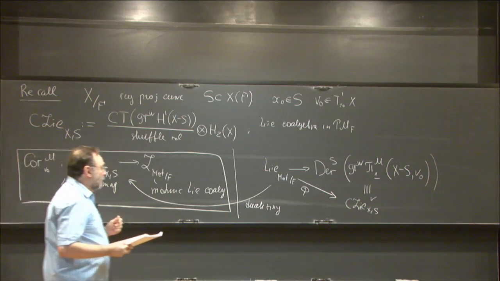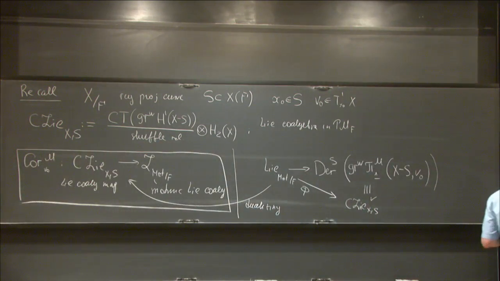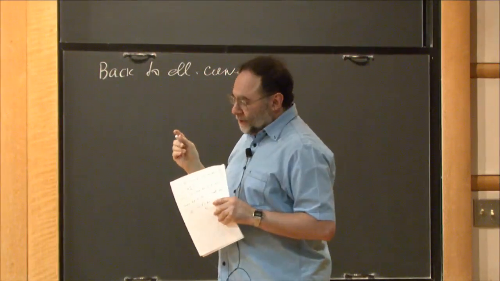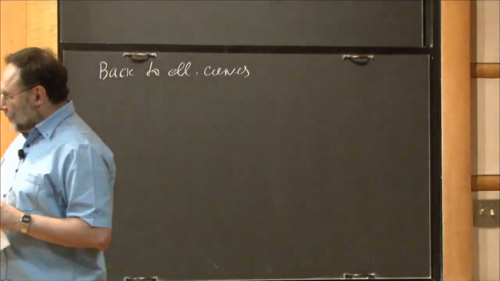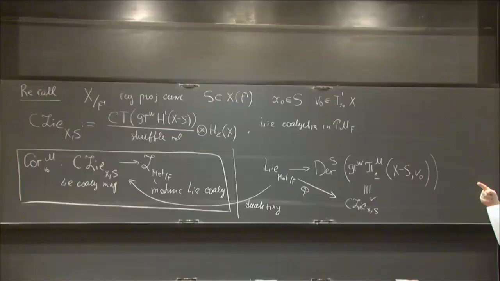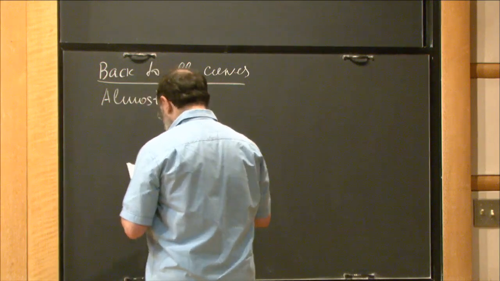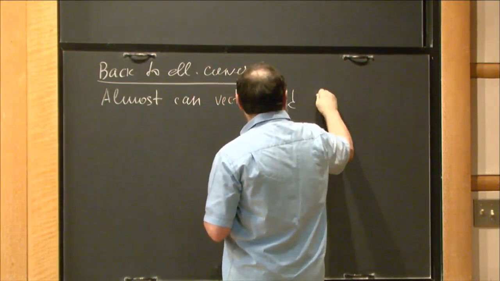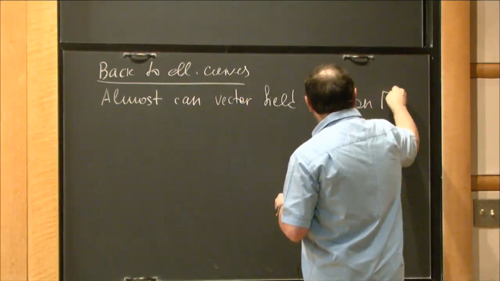So first of all, I'm going to explain that in the elliptic curve case, so back to elliptic curves, I just want to remind that in the case of G_m, there was a nice thing that there was a canonical tangential base point at infinity. We treat G_m, but the point is at infinity. And in this case, it seems there is none, which is actually not true. There is an almost canonical vector field, almost up to 6 or 12 roots of unity, or just a vector, called V delta on E.